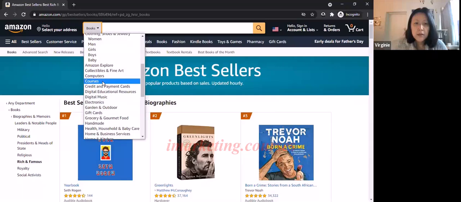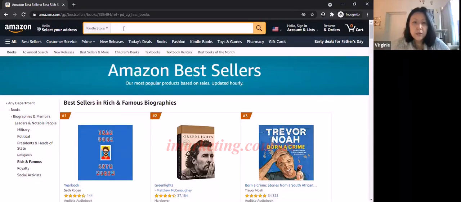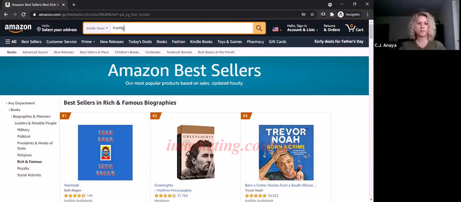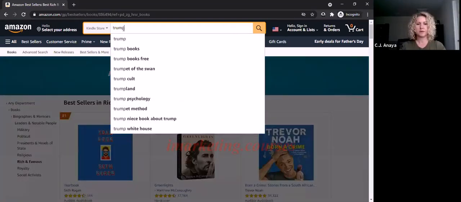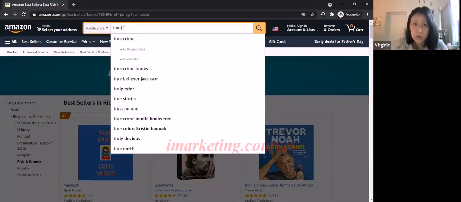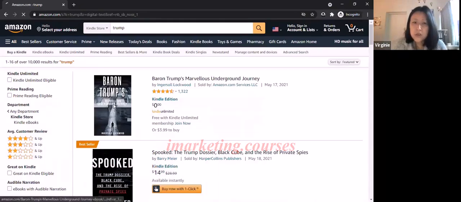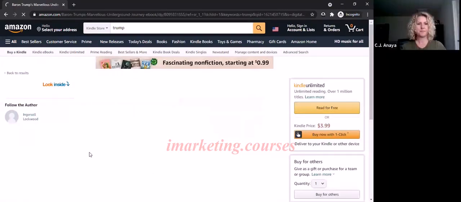Because in the bestsellers, so this is a good example. In the bestsellers, I see a few people like Trump seems to be a person as part of the bestsellers. So what if I just do Trump, but in the Kindle store, right? And then check the results from there. Okay, that sounds good.